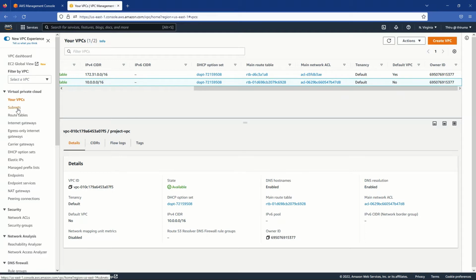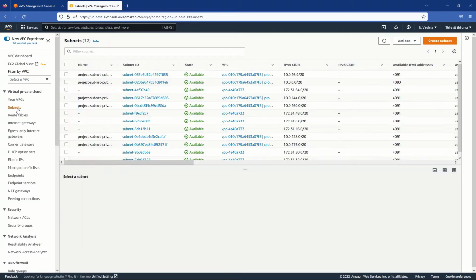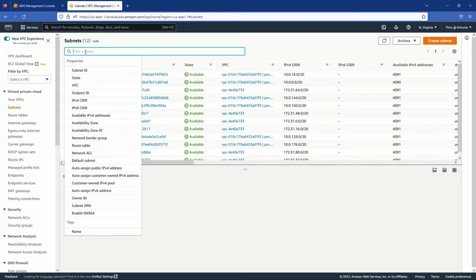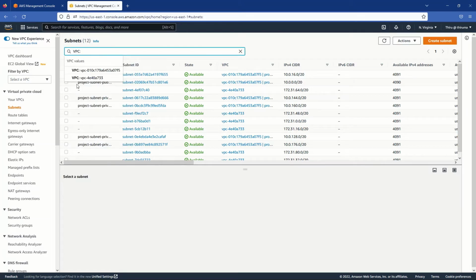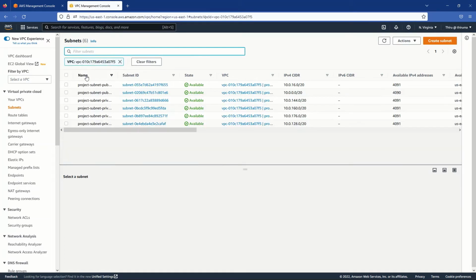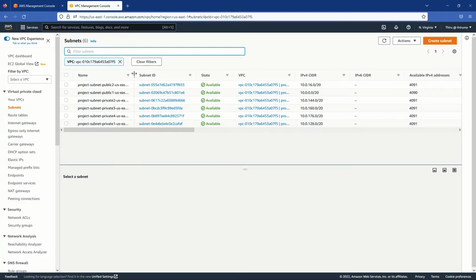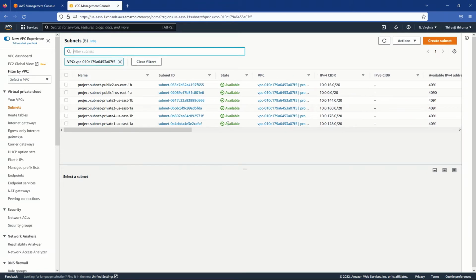And let's go to subnets. Let me filter it with the VPC ID, and let me expand it here a little.